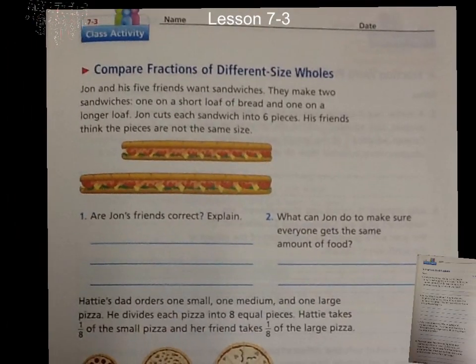All right. So today we're going to compare fractions of different size wholes. It says John and his 5 friends want sandwiches. They make 2 sandwiches, one on a short loaf of bread and one on a longer loaf of bread. John cuts each sandwich into 6 pieces. His friends think the pieces are not the same size. Are John's friends correct? Explain.